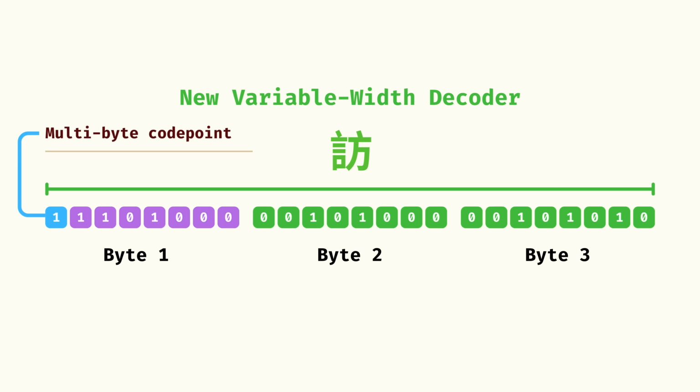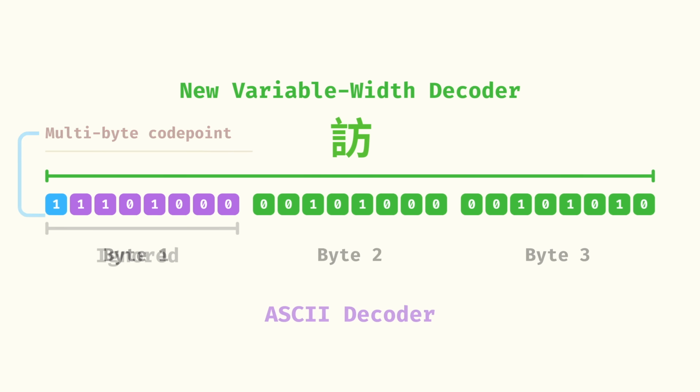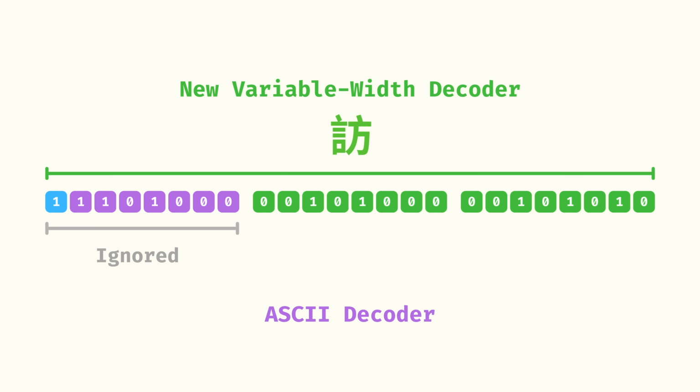But what happens if we try to decode this, assuming that it's ASCII? The first byte is not valid ASCII. The top bit is set, so a compliant ASCII decoder could choose to filter it out. But take a look at bytes 2 and 3. Our new decoder would know that these are the second and third bytes of a multi-byte code point. But our old ASCII decoder thinks that each code point is 1 byte wide, so it tries to interpret these as ASCII, and because by chance both of them have the highest bit set to 0, it incorrectly interprets these last 2 bytes as open parenthesis and then the asterisk symbol.